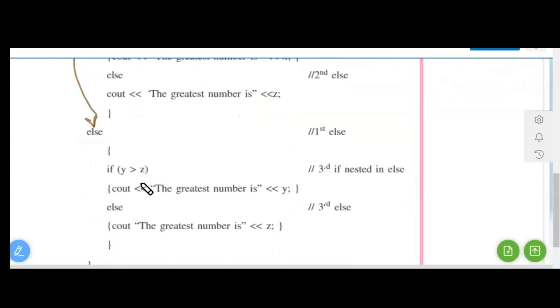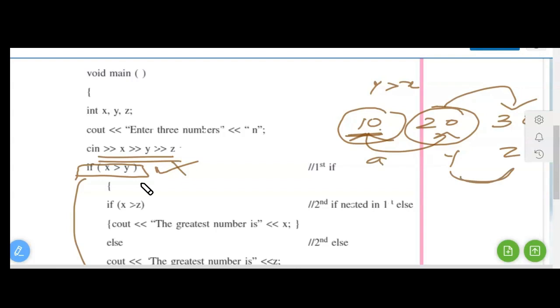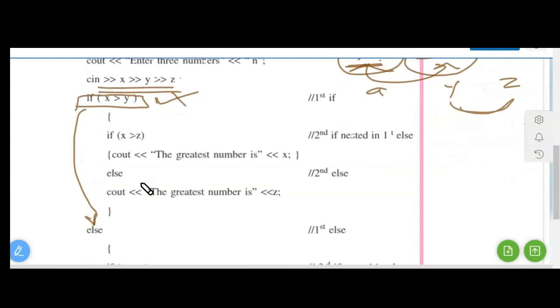Else portion, what it does is the opposite. That means y is greater than x. That is true, 20 is greater than 10. So then it goes for checking with 30. y and z are compared in the next process.